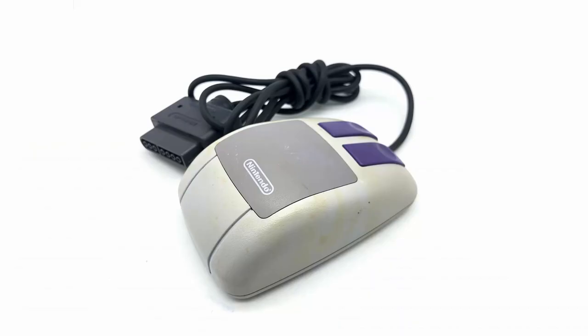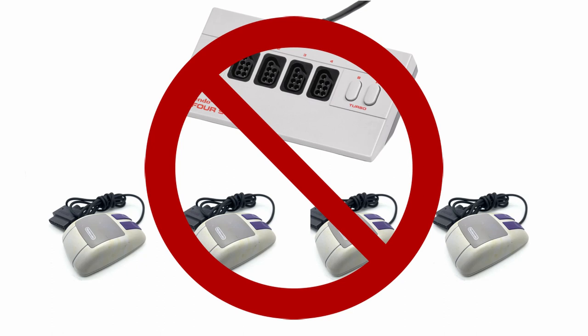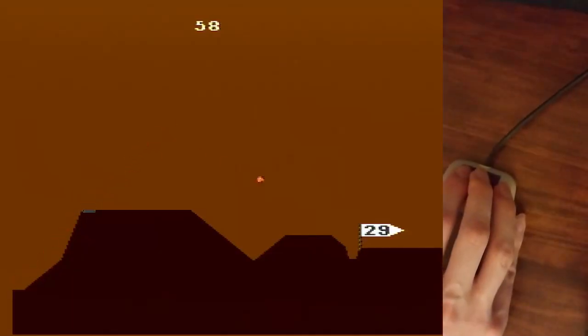Not only does it support the mouse, but it also supports 4-player adapters like the 4-Score and NES Satellite. Unfortunately, that does not mean you can plug in 4 mice at once. A Super NES mouse draws much more current than a standard controller, and plugging in more than 2 mice could potentially overheat the system's voltage regulator. So I would certainly avoid designing a game around using more than 2 mice.